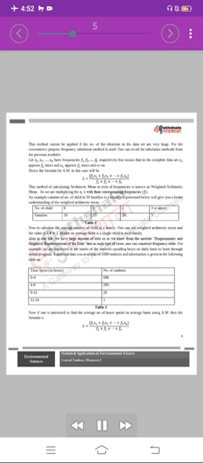This method cannot be applied if the number of elements in the dataset is very large. For convenience, the frequency tabulation method is used. One can recall the tabulation methods from the previous modules. Let x1, x2, ..., xn have frequencies f1, f2, ..., fn respectively. That means that in the complete data set x1 appears f1 times, x2 appears f2 times, and so on. Hence the formula for AM in this case will be x̄ equals (f1x1 + f2x2 + ... + fnxn) divided by (f1 + f2 + ... + fn).